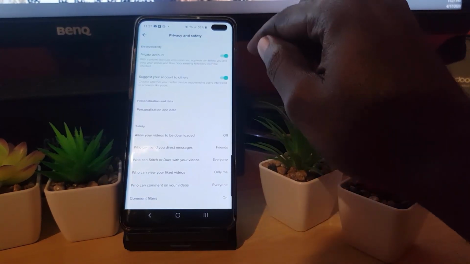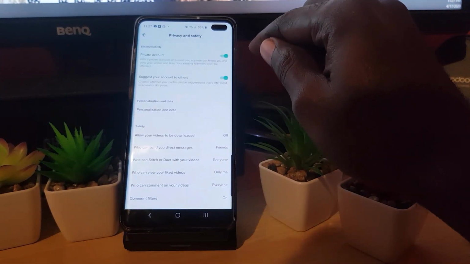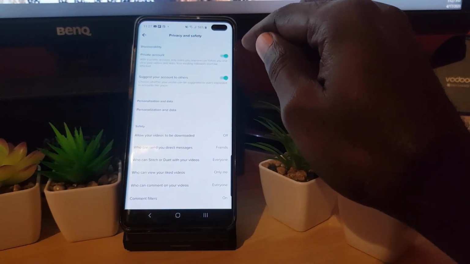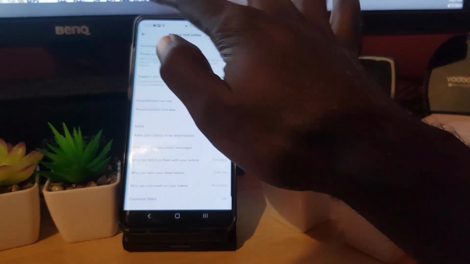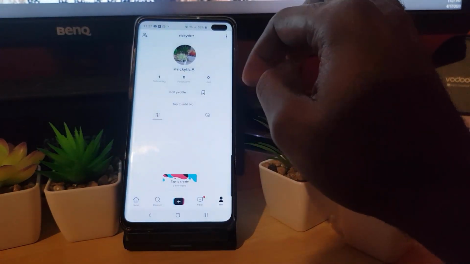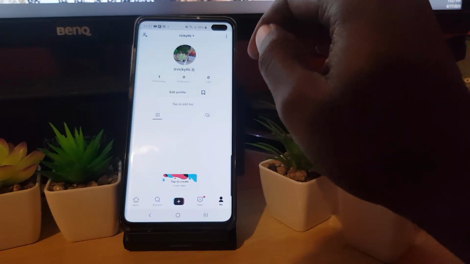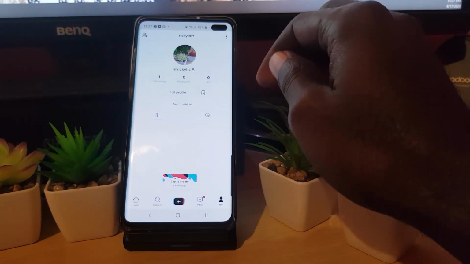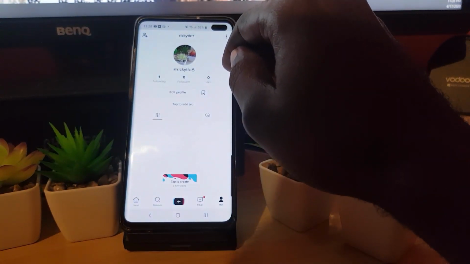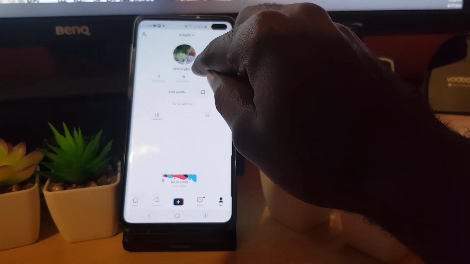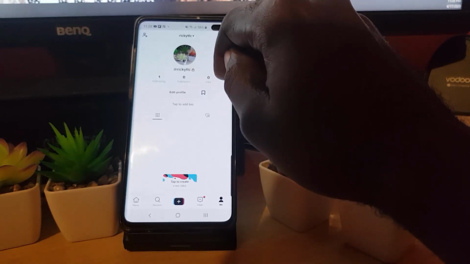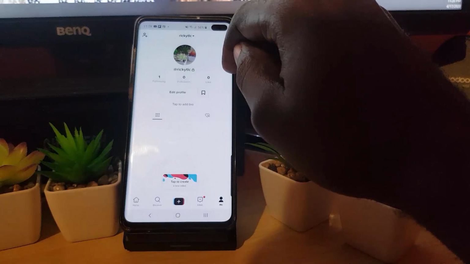All right guys, so I've basically enabled the private account. Is that easy? Meaning from now on you'll get notifications that you have gotten a new follower, and once you do that you would have to manually approve or reject those requests, and of course it's that dead simple. All right guys, so as you can see here, your account is now private. You'll know that your account is private also by this simple lock icon that was not here before, and it's right there beside your name. And of course guys, that completes it.